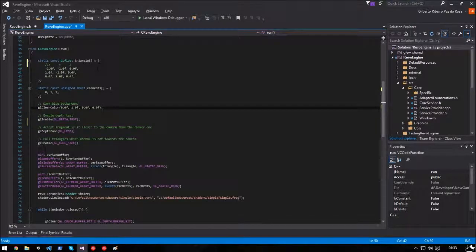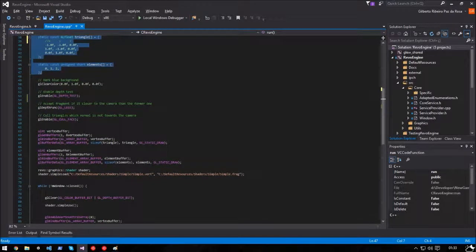It's better because we just need to describe the points that linked together can describe the surface. So this is why we are using the elements array and the triangle array.